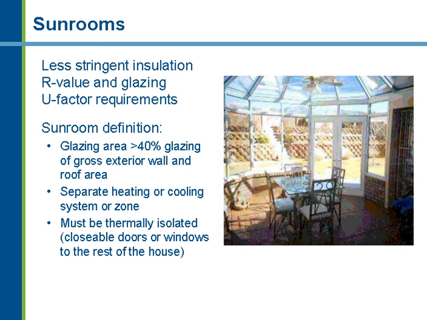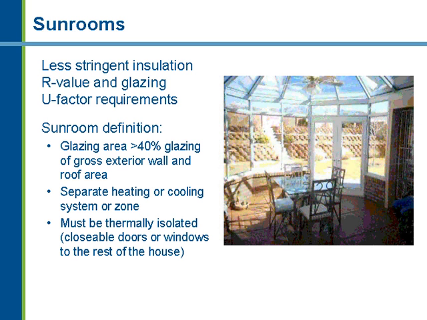Now, there's still sunroom criteria, but something else has changed here. Again, you have less stringency for your R values, and your glazing, use factor, and solar heat gain still have to apply. But what defines the sunroom? It is where you do have a little bit of glazing, because there is a definition here. And that is where you have glazing that is greater than 40% of the gross exterior wall and roof area.